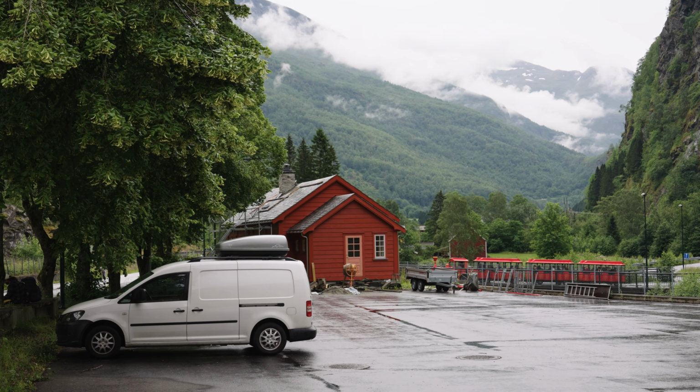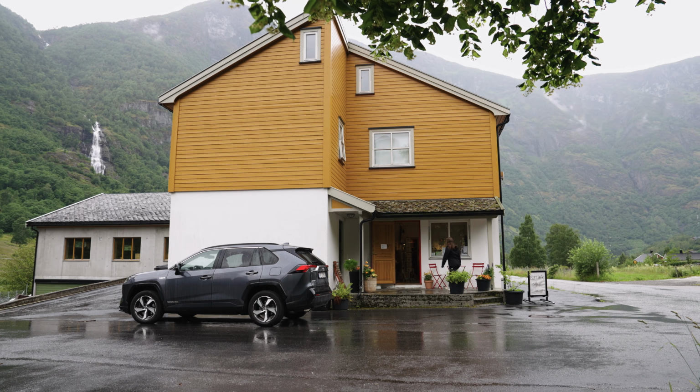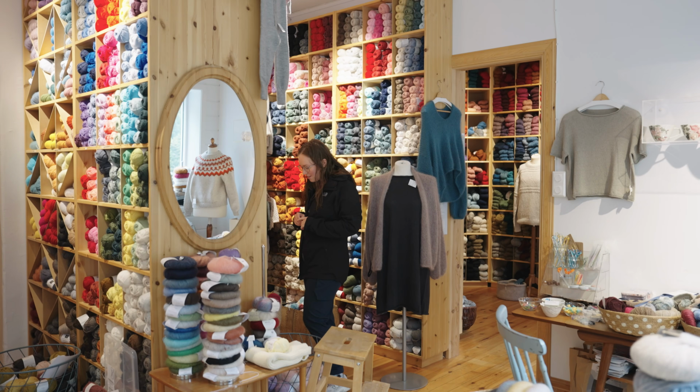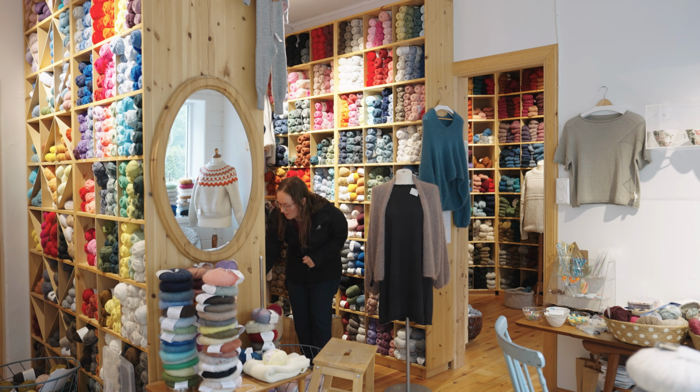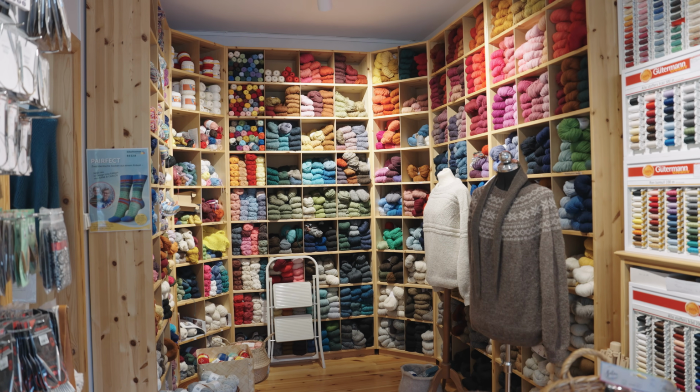So today we were driving out of our absolutely beautiful park up in the valley, and we're driving back through the village of Flåm, and I saw another yarn shop. Like, I can't stress enough how it wasn't planned. There is literally just yarn shops everywhere, and again, had to have a look in. This yarn shop was called Huldra, and it was a yarn shop and gift shop. There were lots of really cute kind of aesthetic gifty items. There was handmade knits, and there was also loads of yarn.